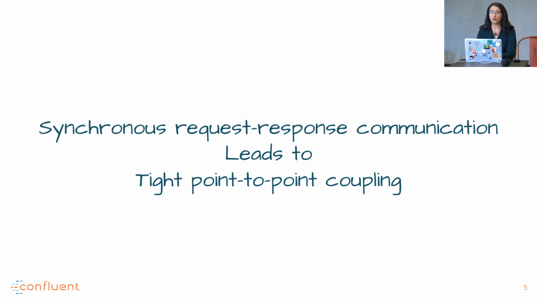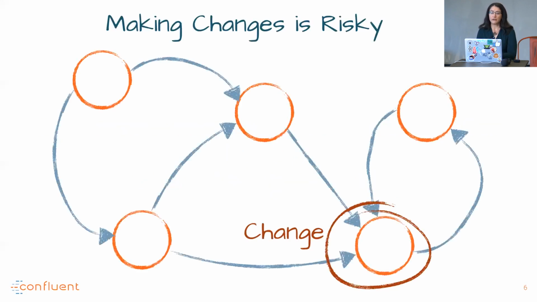So this leads to two very big problems. First of all, making changes is risky. You have all those different dependencies that may or may not be documented. And if someone makes any change, then you have a large blast radius. I want to change an API, and I have all those different components that are like, oh no, you're changing this API. You have to have a big meeting. Does the new API fit everyone? What are we going to do about the API change?